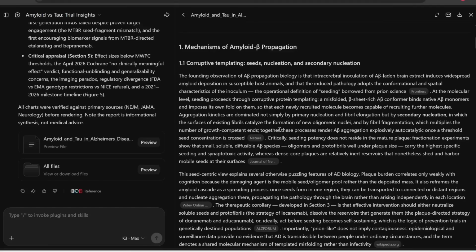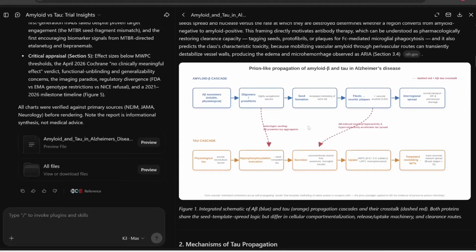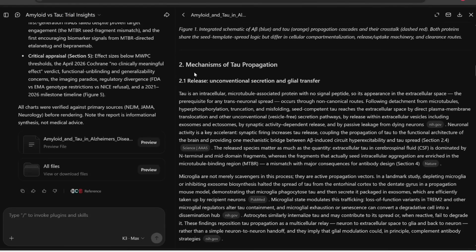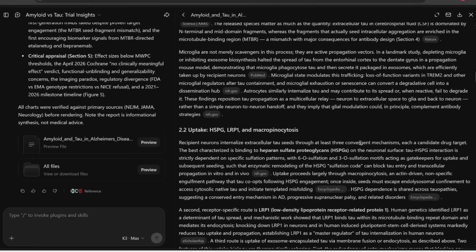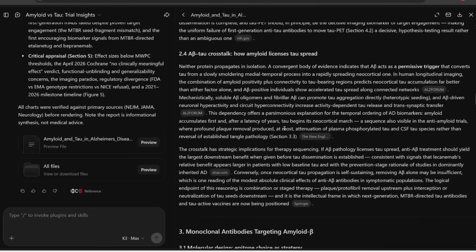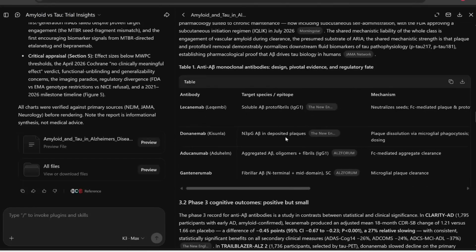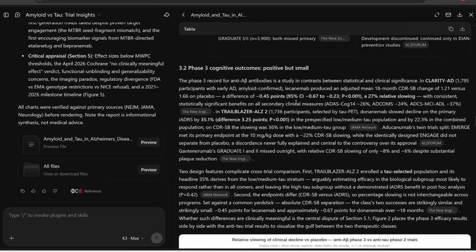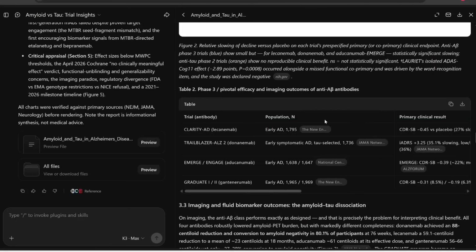It's jam-packed with information. Each piece of data does have the correct citation. And then afterwards, it gives me a nice flowchart showing how everything works. Afterwards, here are the mechanisms of tau propagation. Again, super thorough and jam-packed with information, all with the relevant citations. And then here is section 3. It gives me a nice concise table of all these antibodies. And then afterwards, here's another nice figure showing the results of all these trials. And then here's another table.